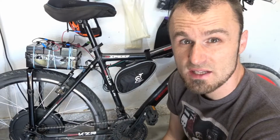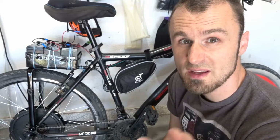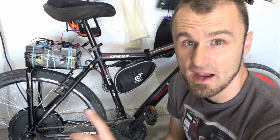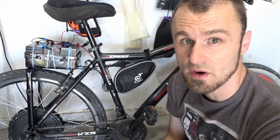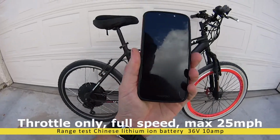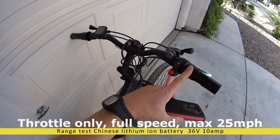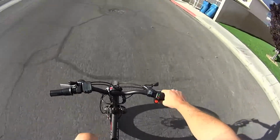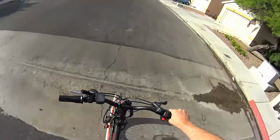Let's do a range test real quick. Lithium at full speed, lithium at half speed, and then this battery pack at full speed, and see which one is worth it. We're gonna set up the recording app and let's give it a try and see how far we can go on throttle only. So just throttle only, no pedaling. And here we go, no pedaling, just throttle all the way to the destination.